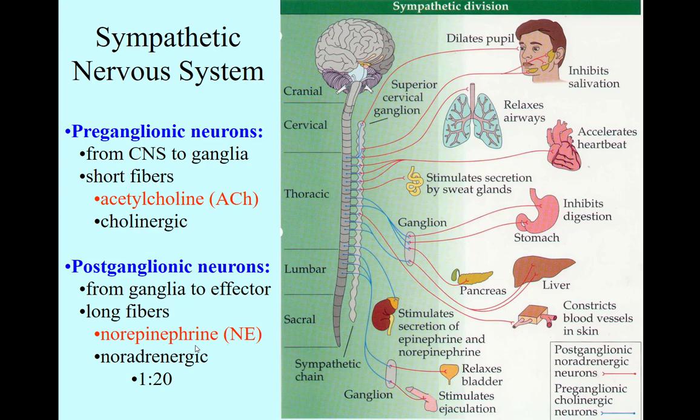Epinephrine and adrenaline are the same thing. Epinephrine is an American English term, and adrenaline is a British English term. The nor part is a slightly different molecule. The norepinephrine is used in the brain, whereas regular old epinephrine is a hormone that is secreted into the blood. So these are our first two neurotransmitters that are used in the central nervous system and the peripheral nervous system, acetylcholine and norepinephrine. Now, any cell that releases acetylcholine is called a cholinergic cell.